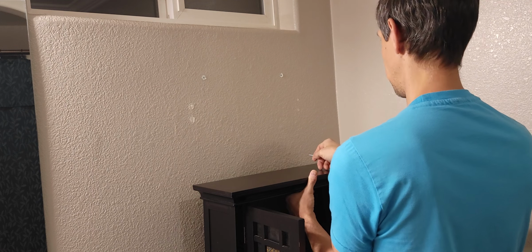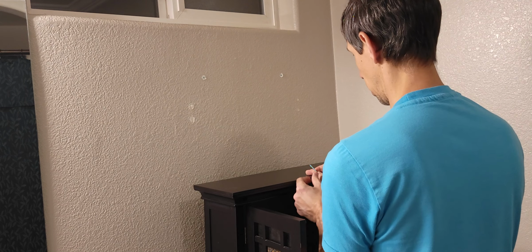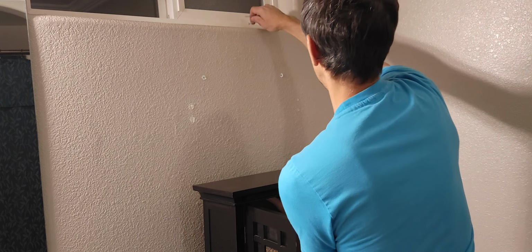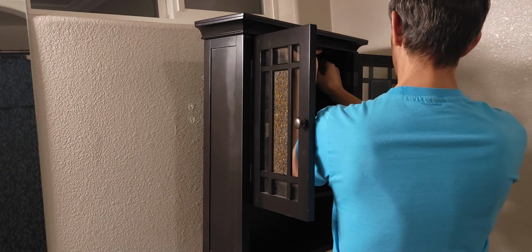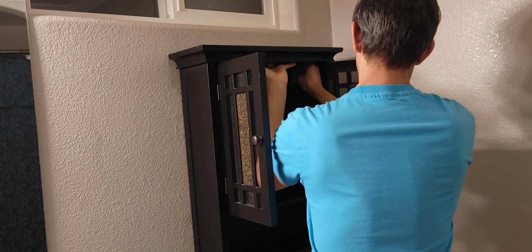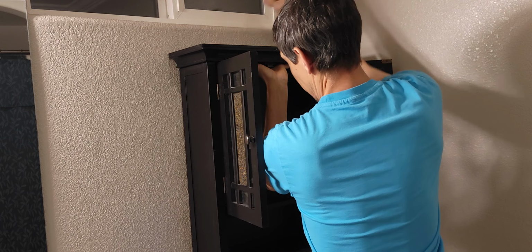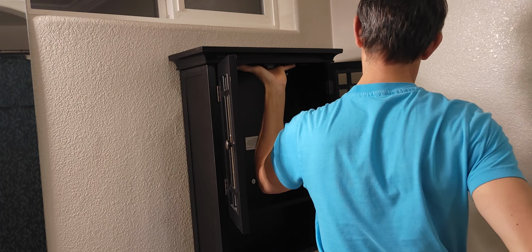There's 2 ways I can do it. Push the screws through already and then try to line them up, or get this up there and just look through the top. I got to lift it up with my left hand though. All right. And then look through these holes and then see another screw up there. Okay, so where are we? There's that one. Okay, so we got both our holes lined up perfectly. I can see both my holes through there. And just tighten that up.